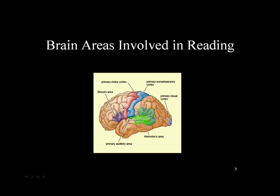Reading is probably one of the most difficult tasks for the brain to accomplish, in that there are so many different areas of the brain involved in the task. The visual cortex takes in images and deciphers those. The auditory area focuses on sounds. Both Broca's and Wernicke's area help to process language. Reading is a task that doesn't come naturally, and because it involves so many different areas of the brain, there are many different places that things can go wrong in learning to read.